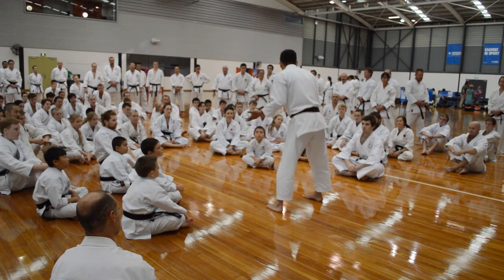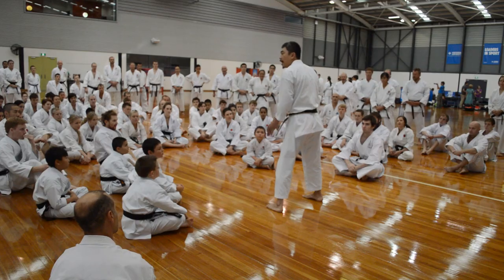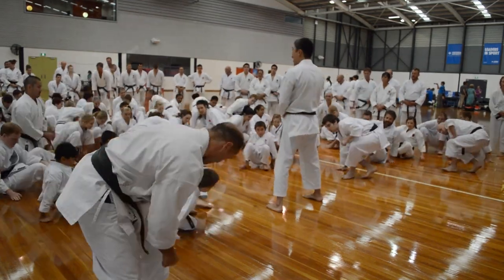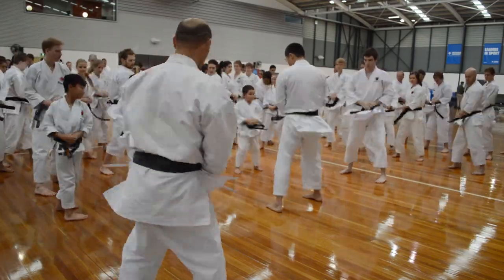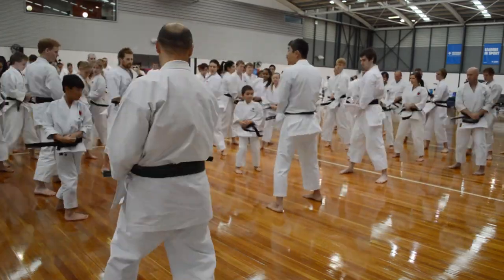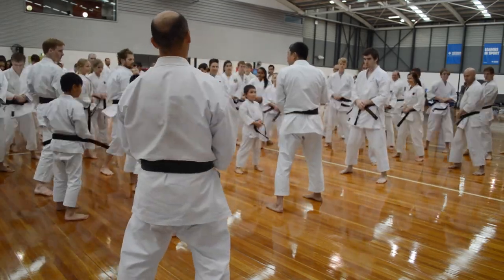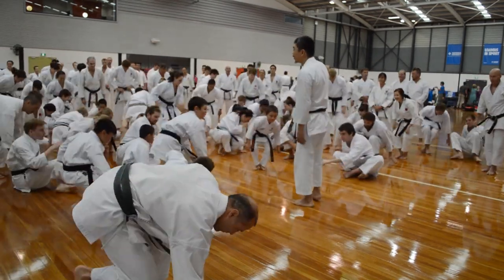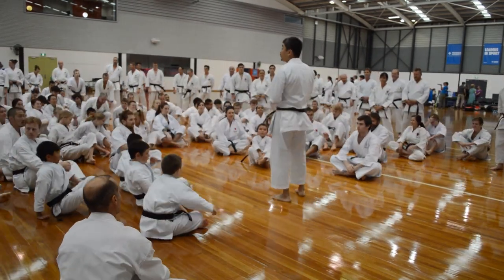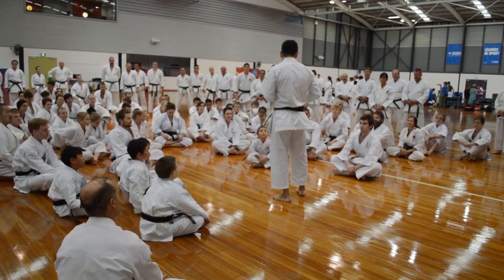Both sides, you feel this movement. Okay? Push. Did you feel that? Yes. I hope so. Once again, high kick check. Push. Did you feel that? Yes. I hope so. Push. Okay, this is step number one to understand the movement.